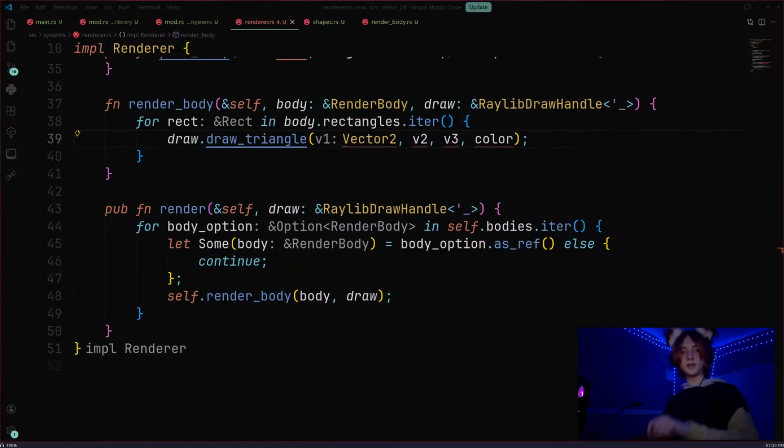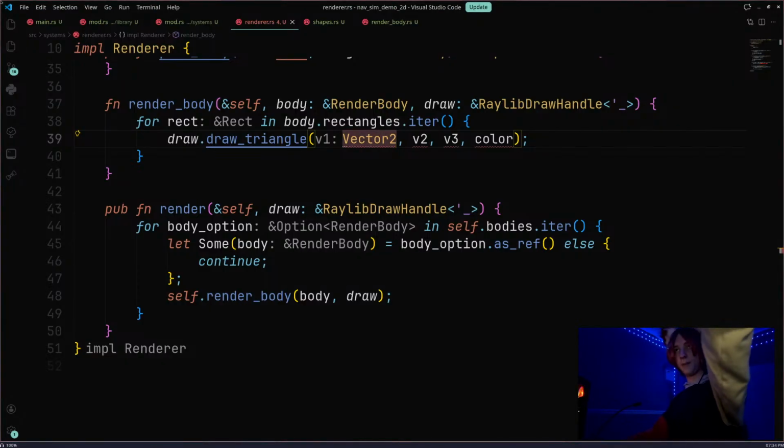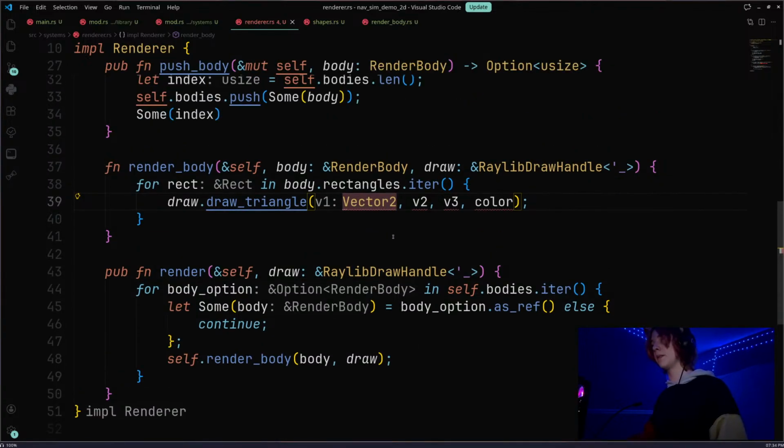So it starts at the top left up here, and it goes down. This is Raylib's coordinate system. I think that's fine. I mean, I'm not a big fan, but it could be worse.